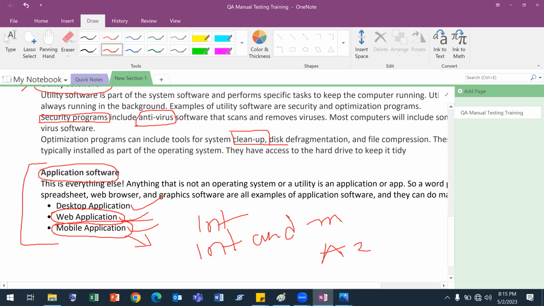So our focus is to be these three. Once you get a job or apply for a job, you'll be basically the software application or software QA, manual or automation testing. You're focusing on this. That's why we call it application software, manual and automation testing. So you're basically focusing on these three parts, right?